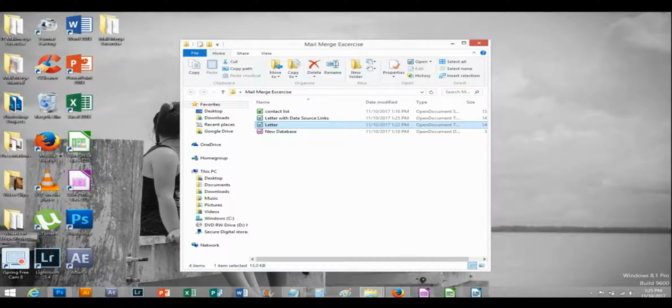If you learn it, you could do it in a matter of 3 to 5 minutes at the most, and you have all the files that you needed to upload. You have your contact list, you have your letter, you have your database file, which you created by linking the spreadsheet and LibreOffice Base, and you have a letter with the source link that you created through print.